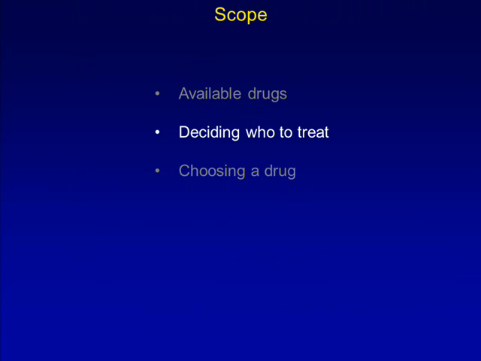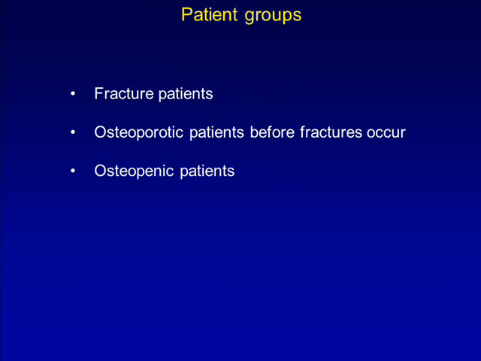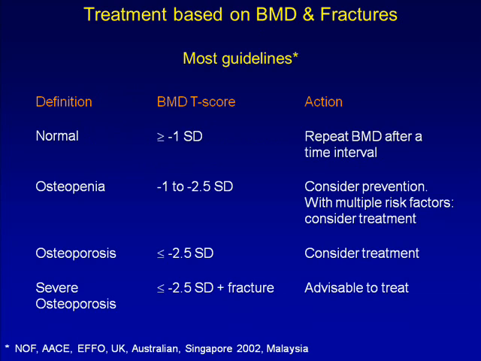So I'm going to go to another part, which is deciding who to treat. Actually this table, I asked Tang Chin, how come this table wasn't inside the guidelines? It was in the 2002 guidelines. And essentially, it turned out that most of the time, we based treatment recommendations on what the bone density is. So this kind of picture, except for the action, this is what Seok B showed just now. If you have severe osteoporosis with a fracture, you should basically treat. So that's the top group. You should basically treat them. The recommendation, if you have osteoporosis, actually you should consider treatment.